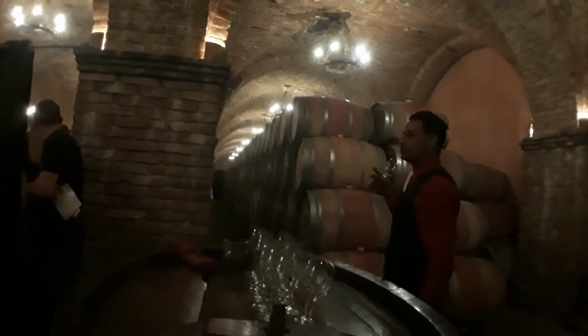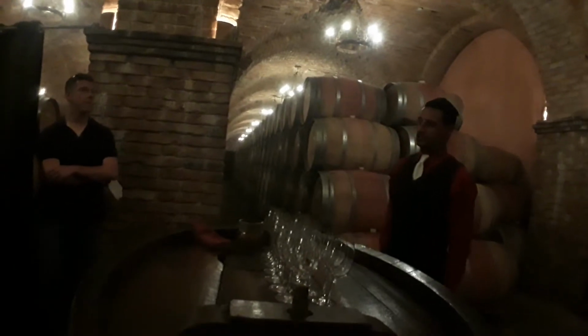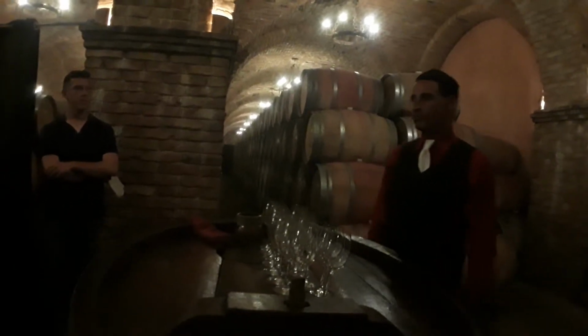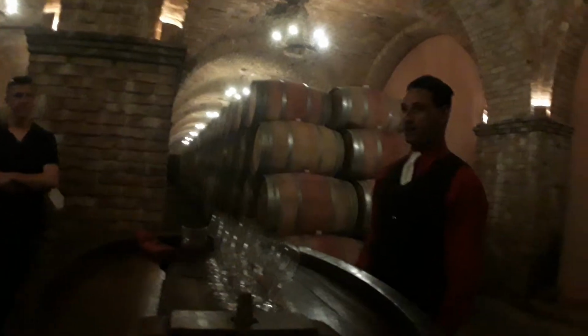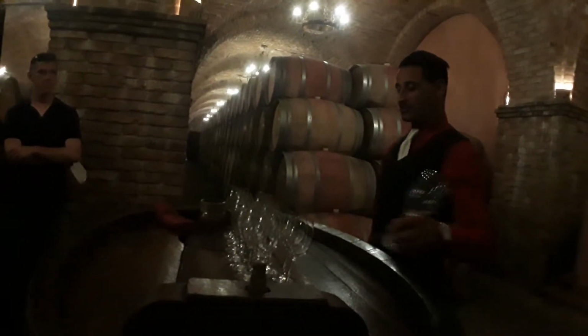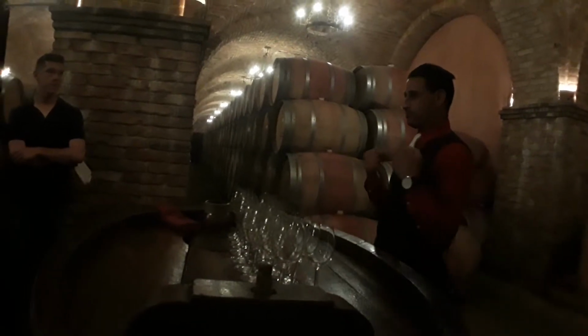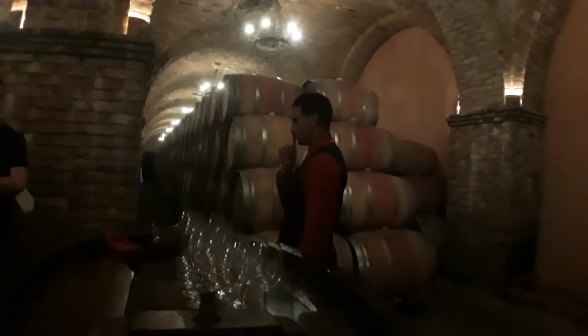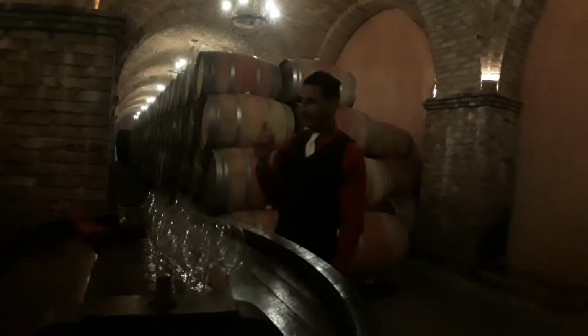We rented this out for a huge rave we had here about 3 weeks ago. We had a dance club down here. Turned this into a huge nightclub with 400, 500 people in here fist pumping. It gets a little bit warm, so we don't want the barrels to dry out. So that's another reason why it's temperature control, and sometimes after work we have a fight club.